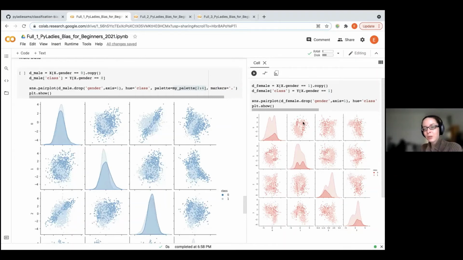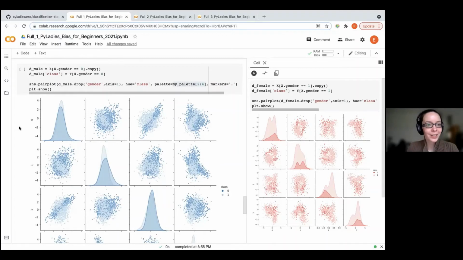And when I look at female here, I have a totally different pattern. I have 2 clusters for the class 1 and 2 clusters also for class 0. And you can go on and compare cell by cell and see, for instance, in this next cell, I have one cluster of this shape and another cluster in the middle. And here I have a totally different pattern. Why? Does it make sense?